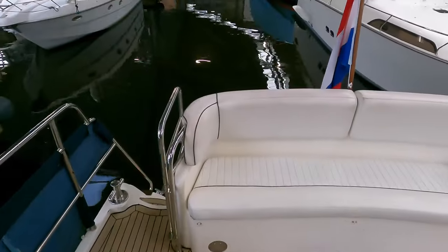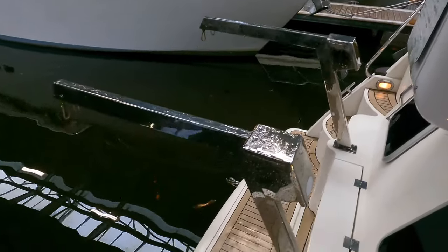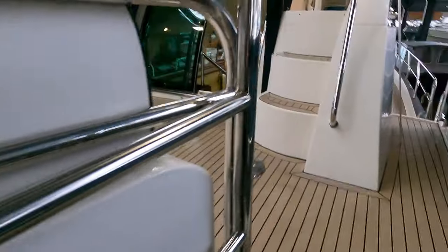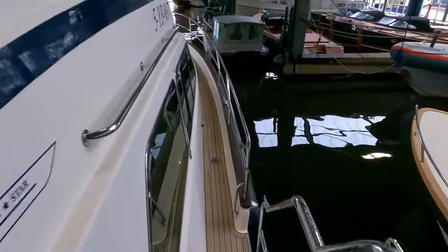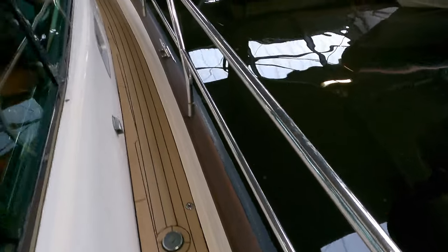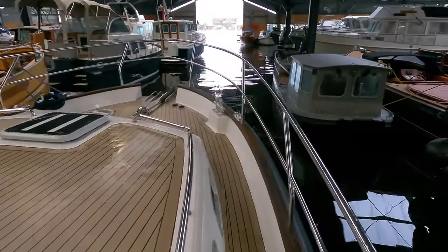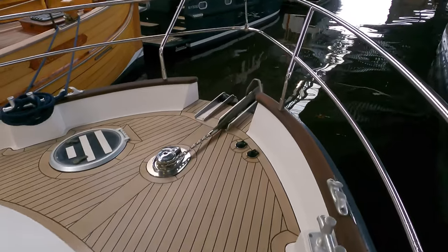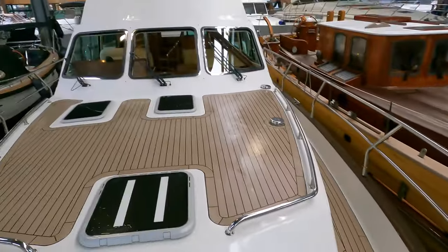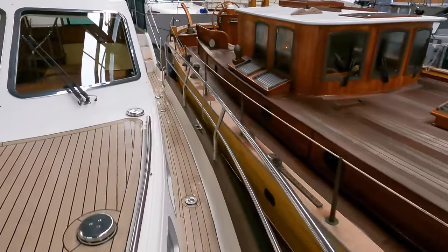This boat holds a CE Category B rating. And thanks to these stainless steel davits on the stern, if you do find a secluded anchorage, then you can go and explore it aboard your own tender. This boat has a top speed of 23 knots with a cruising speed of 18 knots, which is perfect for darting around the coast in between weather systems. There's a starboard side gate over here, with nice high guard rails running all the way around the side deck, helping you feel safe and secure. When you do find that picturesque cove, you can drop the Bruce anchor and let the 50 metres of stainless steel chain find its resting place on the seabed. And once you're done, you can power up the electric windlass before motoring along the coast.